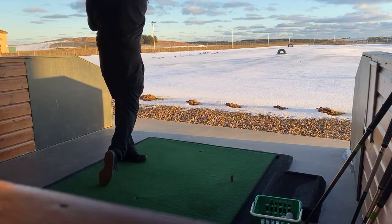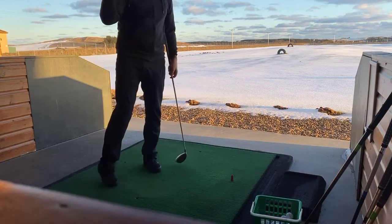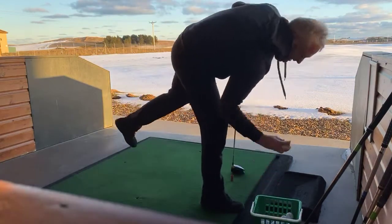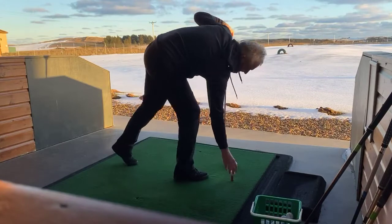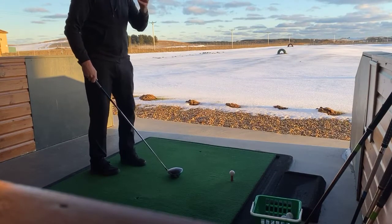That's the one. That fader, power fader. That was my stock shot for years. You know, I played my best golf when I just stood on the tee and I knew I was going to hit that 5-10 yard fade. And then I kind of went in pursuit of trying to hit a draw.